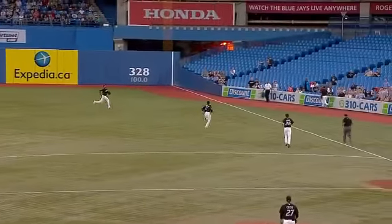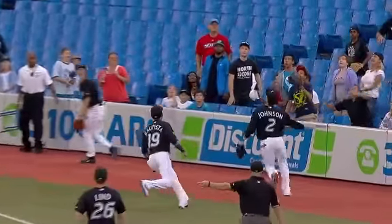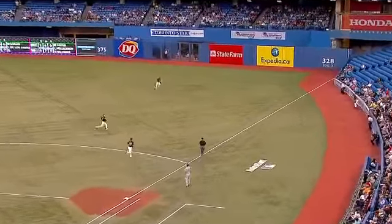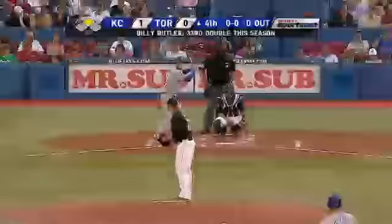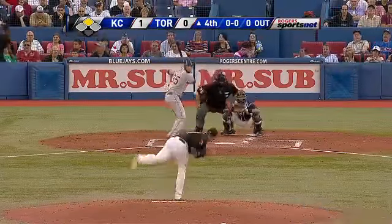Butler hit it and just said, oh, he's out, but didn't realize how far Jose Bautista was playing off the line. He hits it and just stands at home plate thinking it's an out, but you can see how far Bautista and Johnson have to come to get that, and they just can't get there. And it looked like Kelly Johnson anticipated it being a foul ball. He just kind of gave up on it.